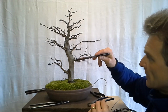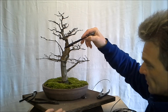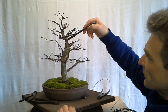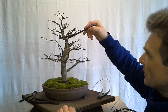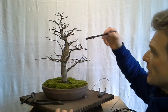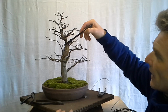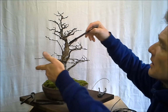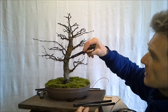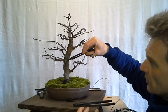I try to use these to close this gap at the back. One will be used as a graft, and maybe if it is possible I will try to lead the other one on this piece of dead wood, so that this hole can close much faster. For the rest, these branches in the future should disappear if I can have this branch here become a back branch. I want to get rid of this because this is too much coming from the same point, and this will cause a huge swelling.